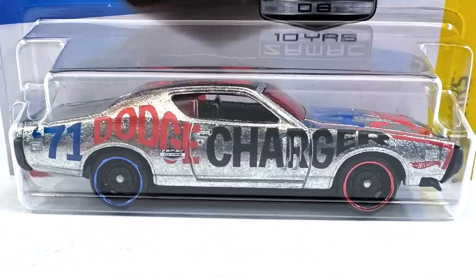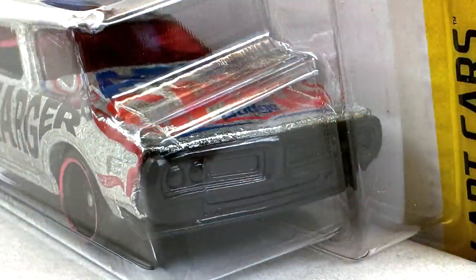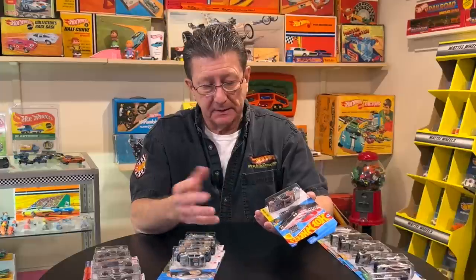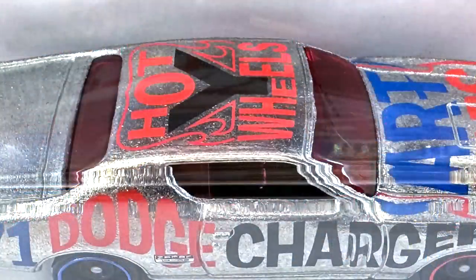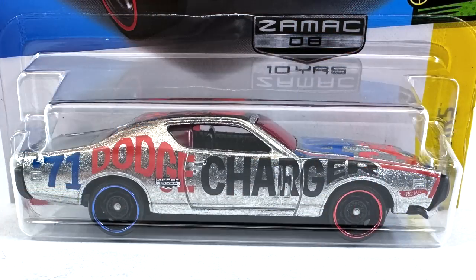Wheels are blacked out steelies, same small ones all the way around. The back ones have a darker blue chrome ring on them. The front ones have a red chrome ring on them. The front grille is black plastic, goes with the black plastic base. No paint on them at all. And the rear bumper and taillights are the same as the grill, no detail on them. Got black interior, and the windows are a dark red transparent. And that is it for the 71 Dodge Charger.